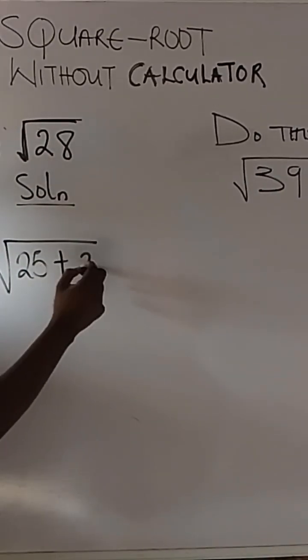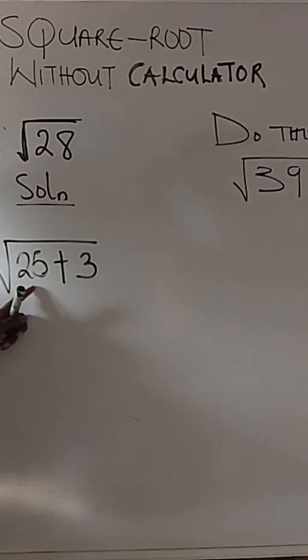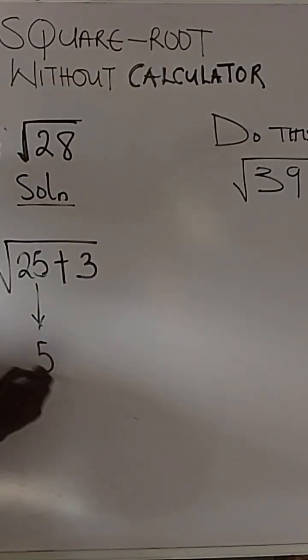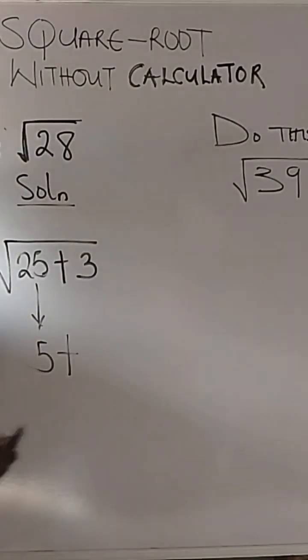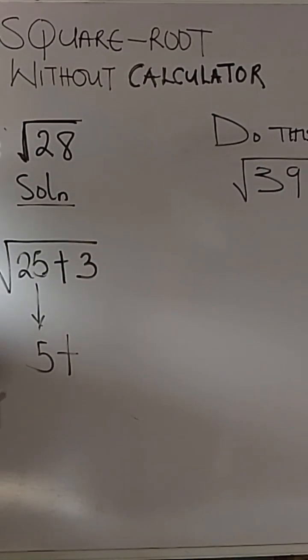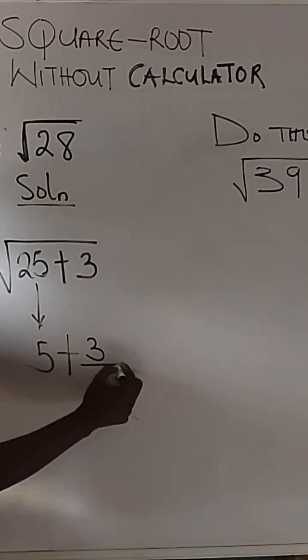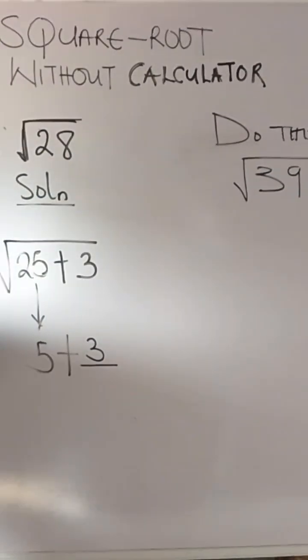Now the square root of 25 will give us 5. Then what you do is bring down this 3. If you bring your 3 down, you do over. Since you are looking for square roots, use 2 to multiply 5 and that will give us 10.